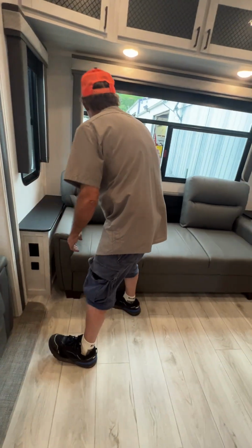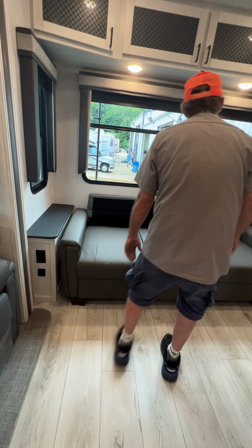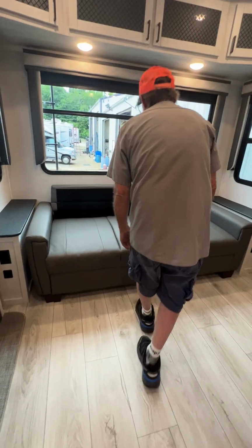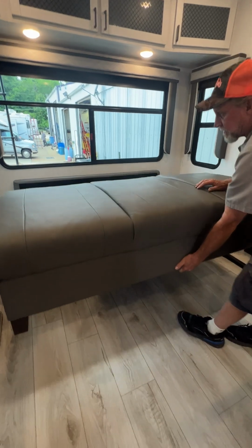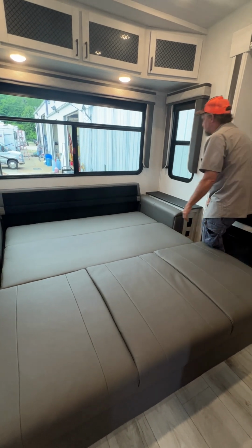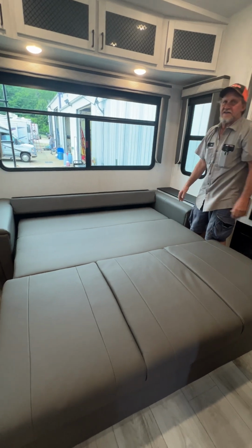I'm going to throw the cushions up on top of the recliner. Get a hold of the front of the couch, kind of lift up on it, slide straight out. It butterflies out into a bed that does have the headboard that you can kick down to keep your pillows from sliding to the back of the couch.